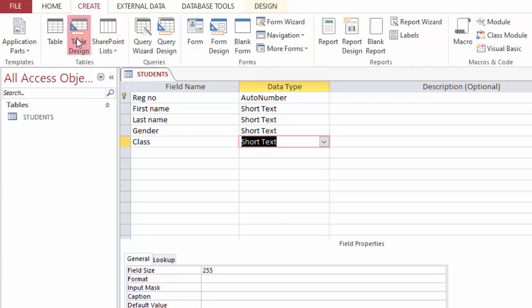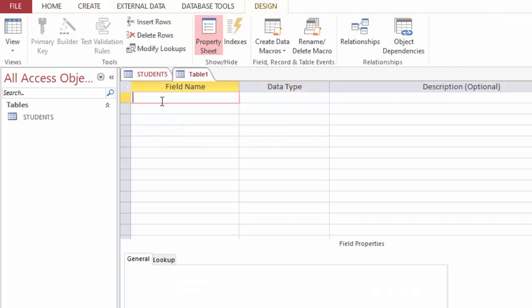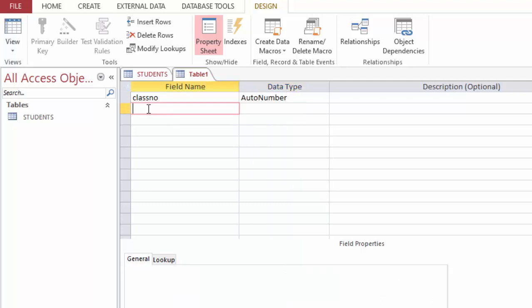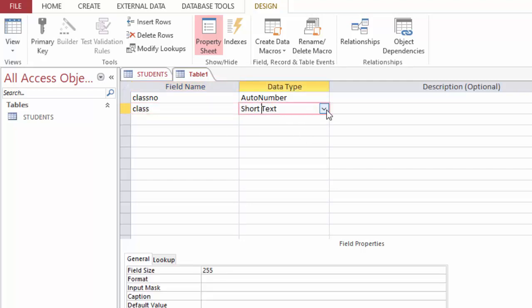Table design. In the table design, I will just have the first field. Let me just call it class number, and this can be auto number. Then the second field, let me call it class, short text.